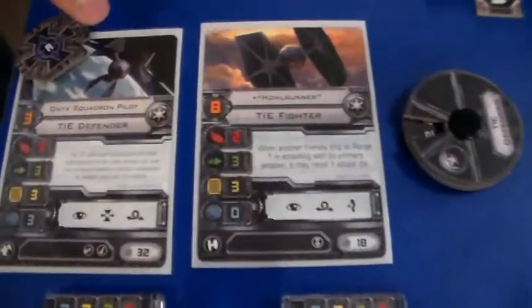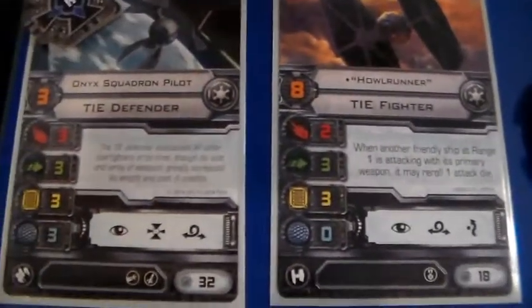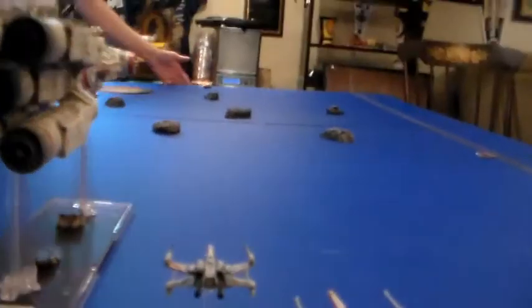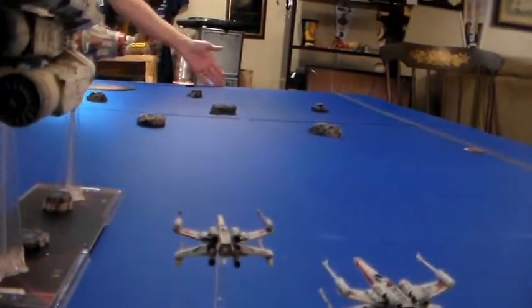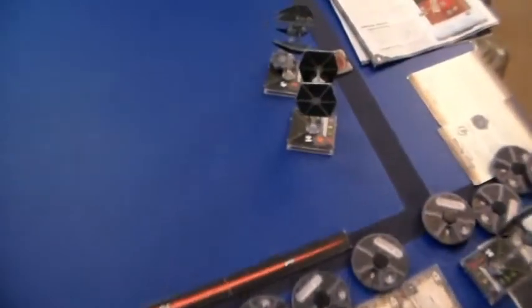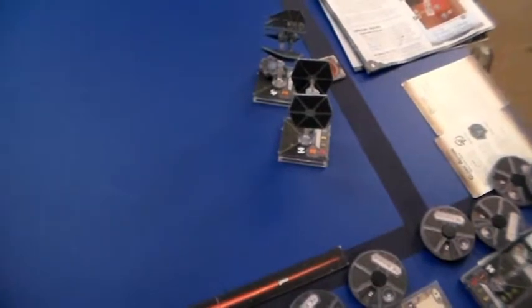The other one I have is an Onyx Squadron pilot, a TIE Defender, and Howlrunner, and they're pretty much already deployed on the board when you get there. So you can look at this long stretch of board. The CR90 needs to escape all the way to this very edge, so he's got a long run. He's got two TIE fighters following, and you see the Onyx Squadron pilot TIE Defender with Howlrunner slowly pursuing behind.